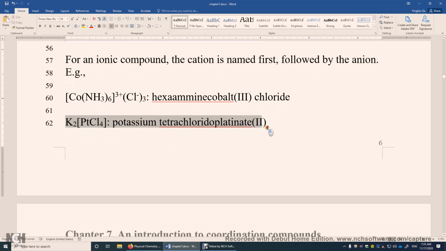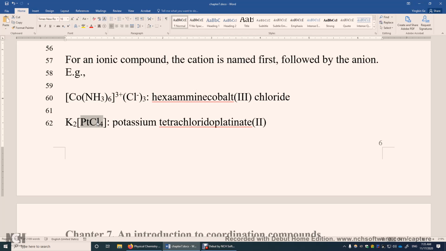Now let's look at this example. In this example, the transition metal complex is anionic, that bears negative charges. We know potassium is always potassium plus in an ionic compound. So when you see K2, it has plus 2 charges. Therefore, this PtCl4 bears negative 2 charges. Again, you have to balance the total charge of the ionic compound.